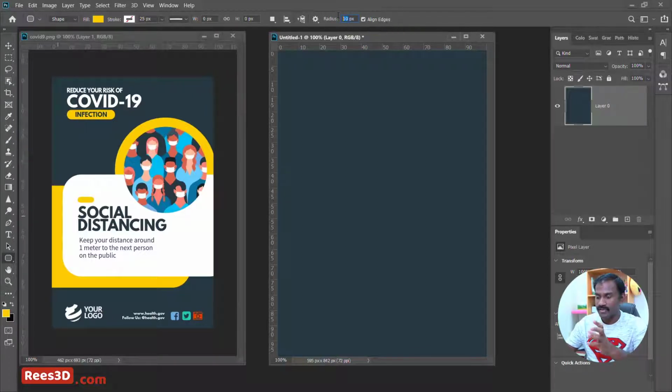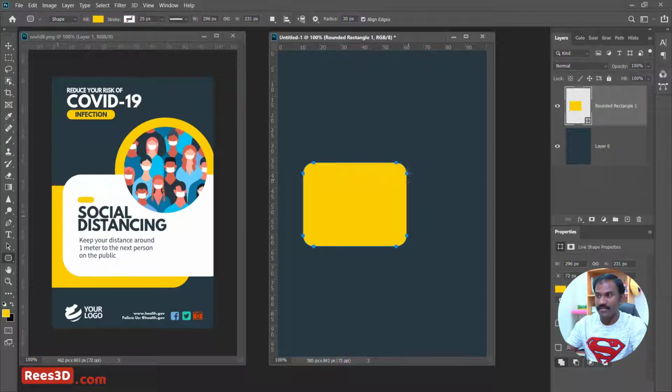Now, if I increase this from 10 to, let's say, 30, okay, now if I draw the same shape, you will see that we have a bigger roundness there. But let's say that's not enough, okay? So I want to have more roundness in all these corners. Now, if I change this now, you can notice that it does not get that effect. Okay, so this works only before creating the shape. So what if we want to dynamically change, or after creating the rounded rectangle, we want to change the roundness?